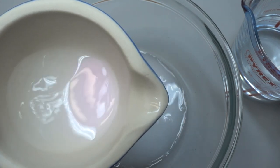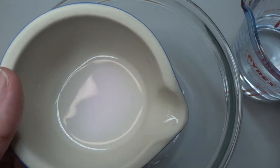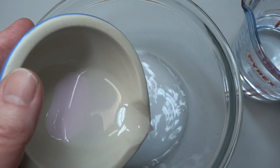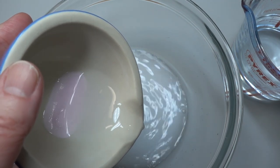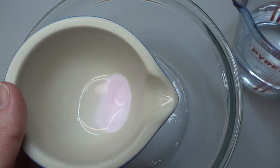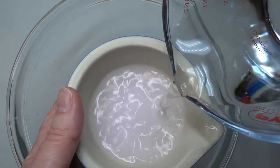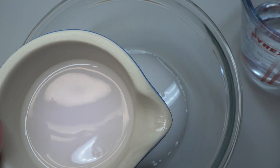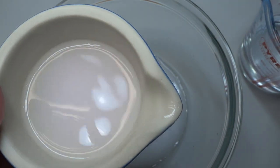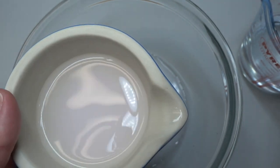So I'm just gently going. You can start to see down there, I hope. Start to see the pink in the bottom. So just pouring off a little bit more. Careful, making sure that we're only pouring away water and not the enamel. If you start to see a great streak of colour in your bowl or down your sink or whatever, you've probably got a little bit too gung-ho and gone a bit too fast. So just a little bit of patience. So I'm just going to keep repeating this process as it starts to clear.